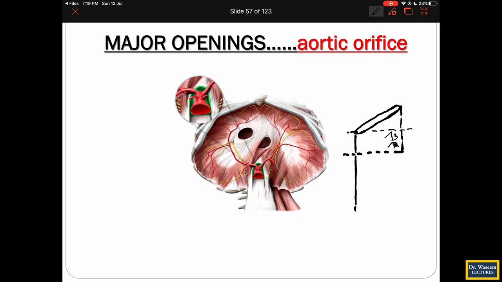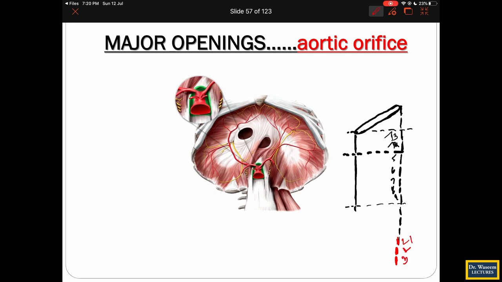Now this is your xiphisternal joint, and here is your ninth thoracic vertebra. So if it is fourth here, then this is fifth, this is sixth, this is seventh, this is eighth, and this is ninth. Means you have got here 5, 6, 7, 8, and 9. And here is 9, so here will be 10th, here is 11th, and here is 12th. But here will be this one which I am showing you in the red color. This will be my L1, this is L2, and this is L3.